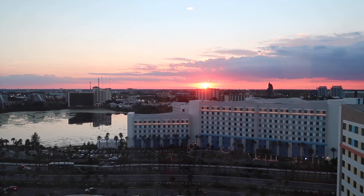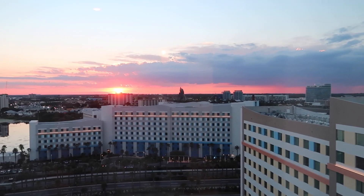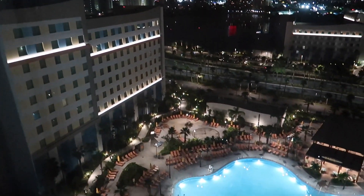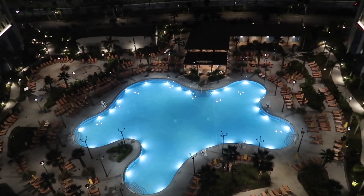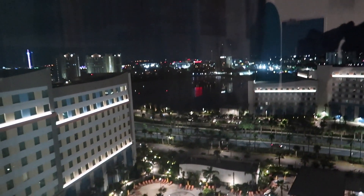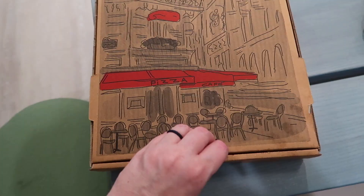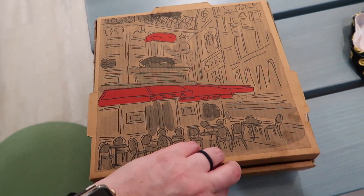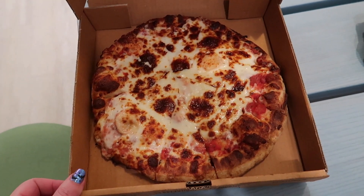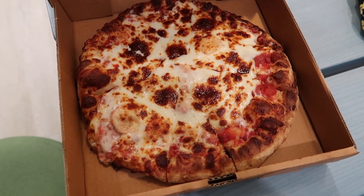Look at this sunset — Florida is showing off tonight. It's about time to leave for Hallow Scream. Well, I just got back from Hallow Scream and I had to show this beautiful nighttime view. I should probably turn off the light and get even better views. Most importantly, I got the post-Hallow Scream pizza. That actually looks pretty darn good — definitely a different pizza than what I got at Aventura. All right, Dockside. I'm pretty excited for that.